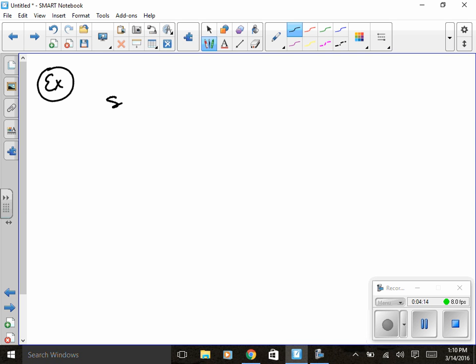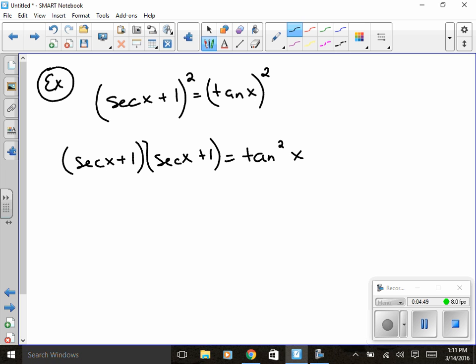So for instance if I have secant x plus one equals tangent x. So when I'm looking at this and I'm looking at the tangent and the secant, the only time that they're ever actually related or in an identity together is when they're squared. So this is a perfect time to square them. So when I square the left side, I want to write down that secant x plus one twice and that's so I don't forget how to square properly. Okay, so I've got secant squared of x plus secant x plus secant x plus one equals tangent squared of x.